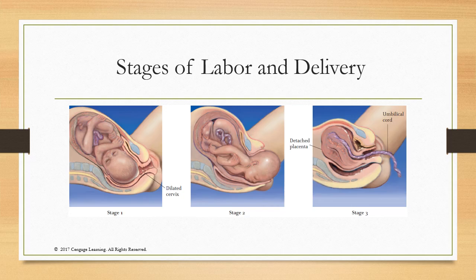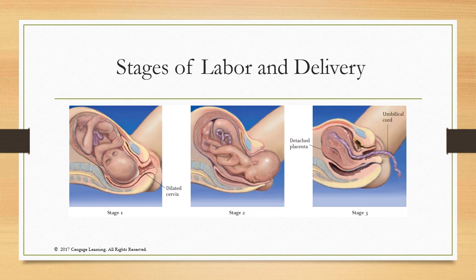And this is when the baby passes the opening in the cervix. The cervix is fully dilated to 10 centimeters. And so you can see in that picture, the cervix is open and the baby's head is passing, and that is stage 2. And stage 3 is the last part, where you have the baby completely out, and then you push the placenta out as well.